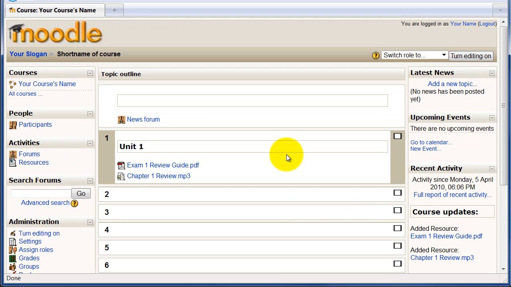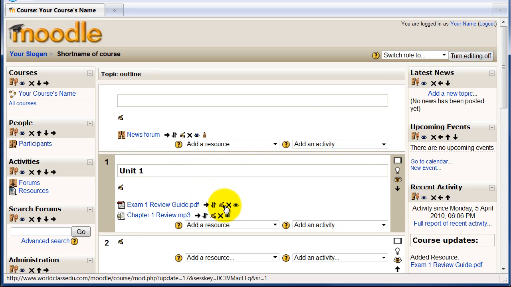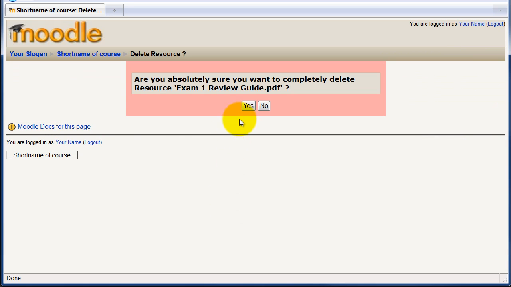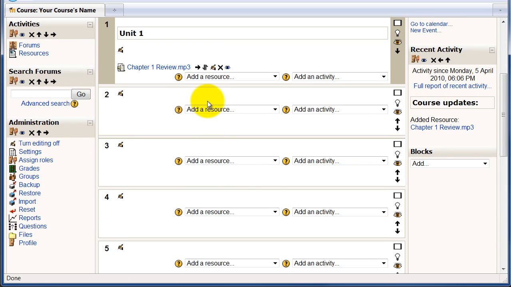One thing to keep in mind when you do this, there's sort of a front side and a back side to files within Moodle, similar to any other website. This is our front page. These are not the actual files, these are links to the files. You can think of them sort of like shortcuts in a Windows interface. So if I was to turn my editing back on, and I delete these, what I'm really deleting is the link or the shortcut to them.